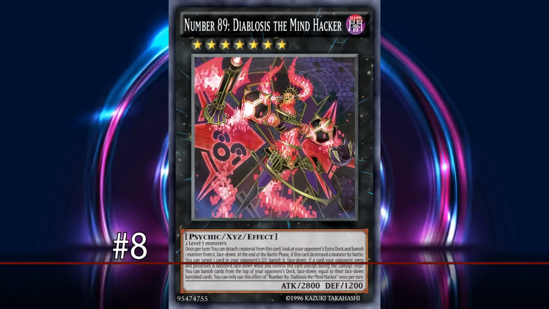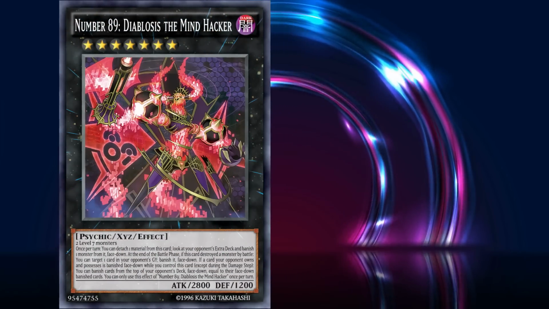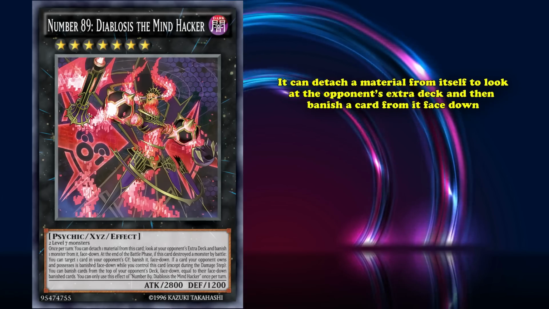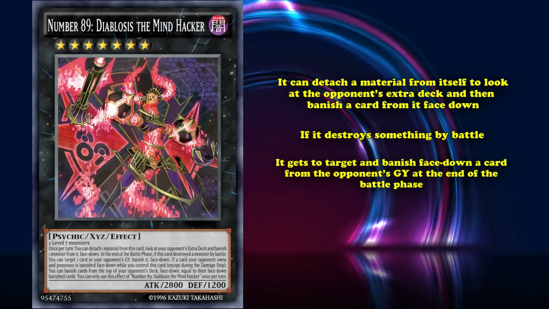to this day. And coming in at number 8, we have Number 89: Diablosis the Mind Hacker. This is a dark psychic rank 7 Xyz with generic materials. It can detach material from itself to look at your opponent's extra deck and then banish a card from it face down. If it destroys something by battle, it gets to target and banish face down a card from your opponent's graveyard at the end of the battle phase.